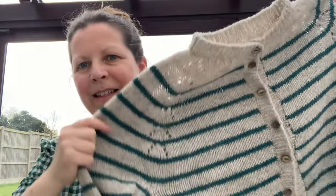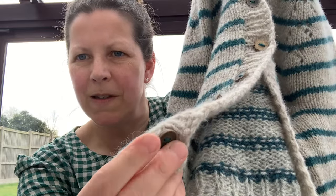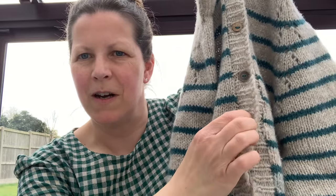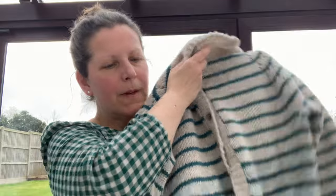Those that have been watching my Friday vlogs would have seen me finish up my latest Felix cardigan — so here it is. I'm really, really pleased with it. On my Friday vlog I was trying to choose buttons and I had a mixture rather than enough of the same. What I decided to do was put some pretend buttons all the way down and alternate between these lovely wooden ones and these beautiful real wood ones that have been beachcombed. I've used that blue yarn to sew them on. I'm so happy with it — it's really soft and blocked.